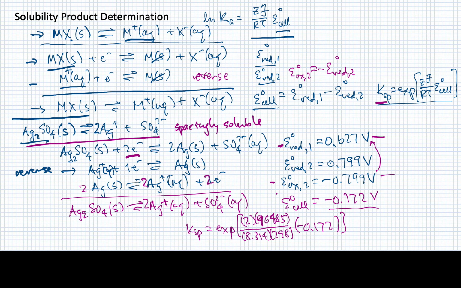All right, so when we put all of these numbers in and we take the exponent of it, we would find that our solubility product constant is going to be 1.52 times 10 to the minus 6. All right, something that we can get entirely from this use of standardized reduction potentials for different quantities and a little bit of knowledge of how to apply the Nernst equation.